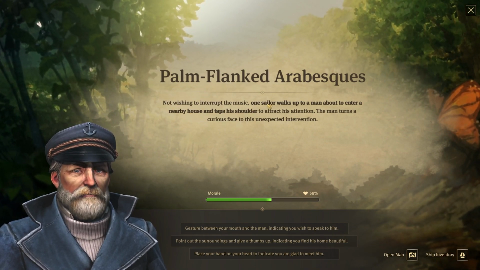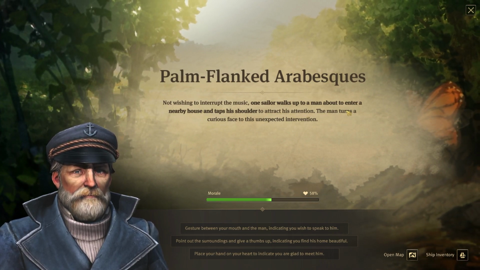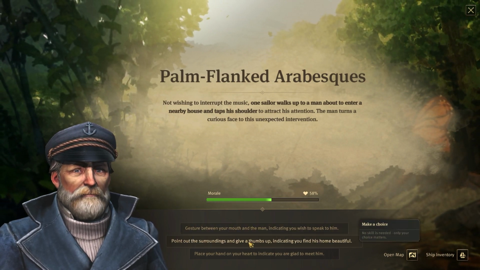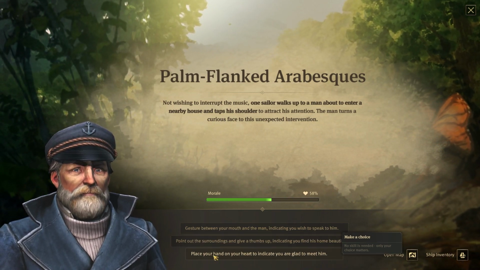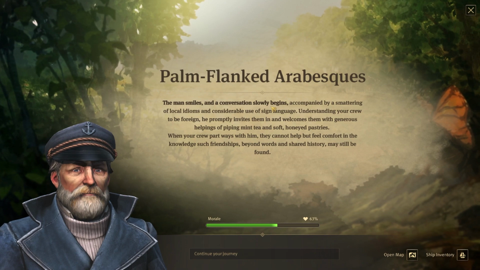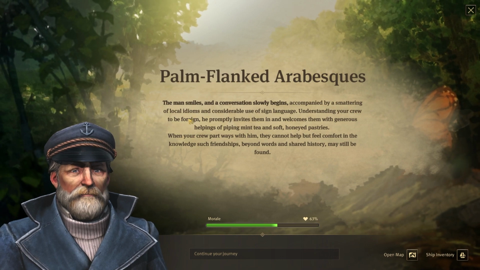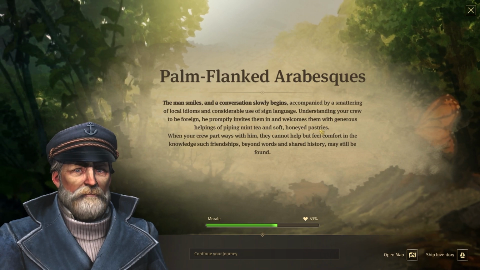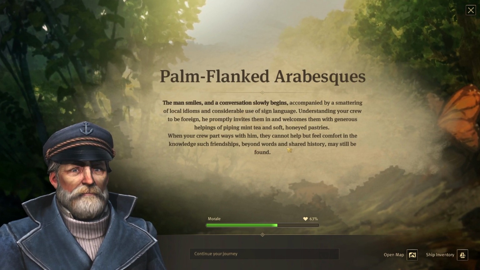Not wishing to interrupt the music, one sailor walks up to a man about to enter a nearby house and taps his shoulder to attract his attention. The man turns a curious face to this unexpected intervention. Let's place our hand on our heart that we're glad to meet him. He smiles and a conversation slowly begins, accompanied by a smattering of local idioms and considerable use of sign language. Understanding your crew to be foreign, he promptly invites them in and welcomes them with generous helpings of piping mint tea and soft honeyed pastries. When your crew parts ways with them, they cannot help but feel comfort in the knowledge that such friendships beyond words and shared history may still be found.